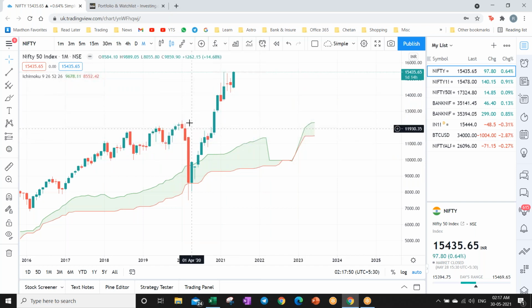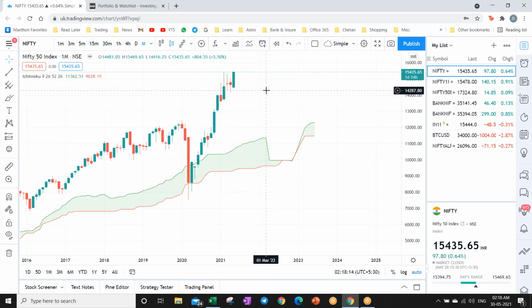So on any correction, if you want to buy a put option or something like that, wait for at least a close below the previous month's low in the monthly chart. Okay, so that's very important to see here. Take this month also: we have not closed below the previous month's low. We've always been closing above the previous month's low here. Never have we closed below the previous month's low.